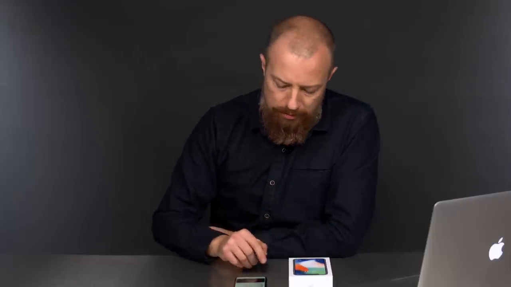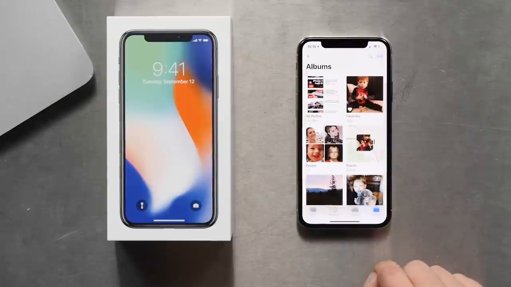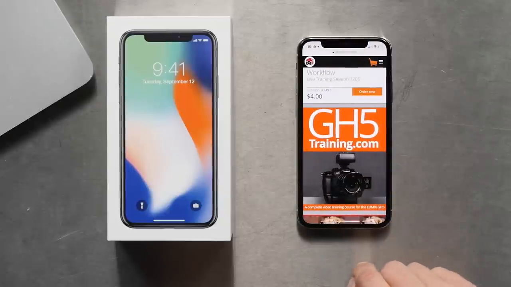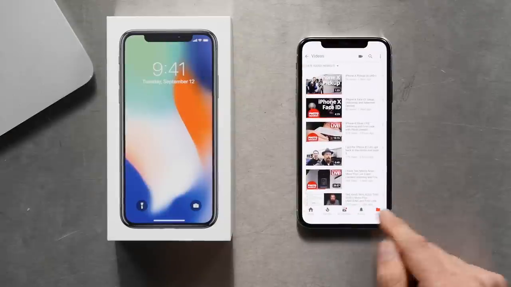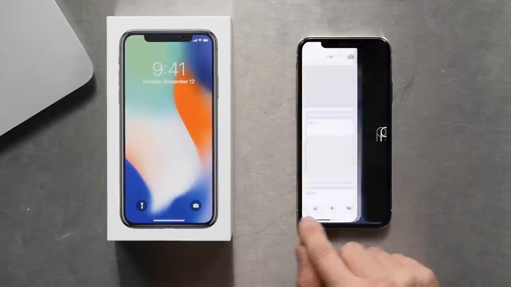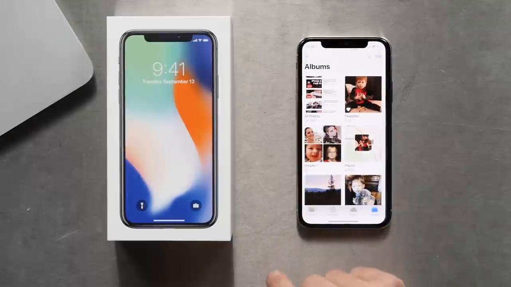This one's a little bit more curious, but it's the same idea as swiping across, except that you swipe in an arc up and over. Let me show you. I can simply swipe up and over to switch to the previous app. I'm not quite sure what the benefit is versus doing it this way or this way, other than a slightly different animation, but you do have that different movement. And by the way, you can go back this way as well. You can swipe up and over, up and over, or just swipe along the bottom to go back.